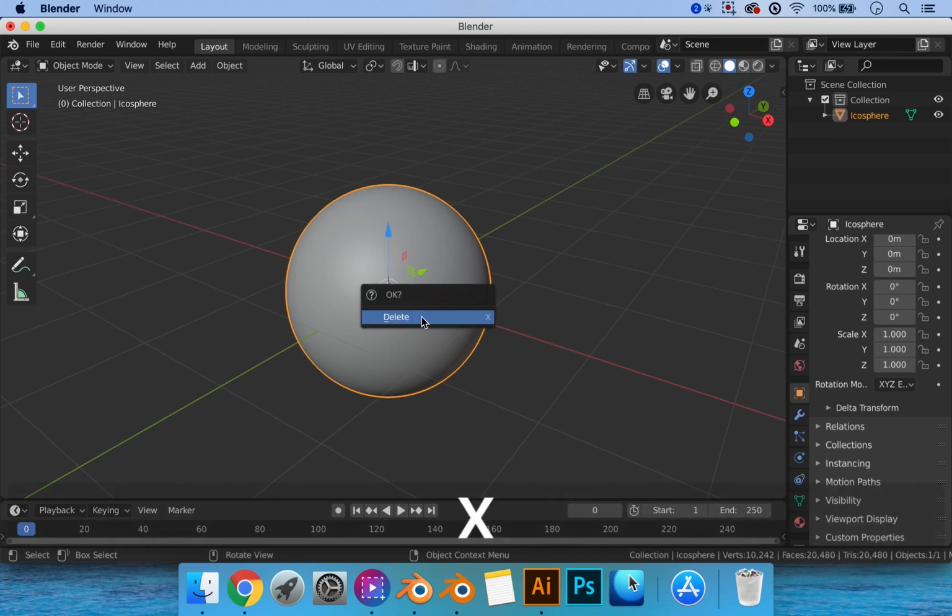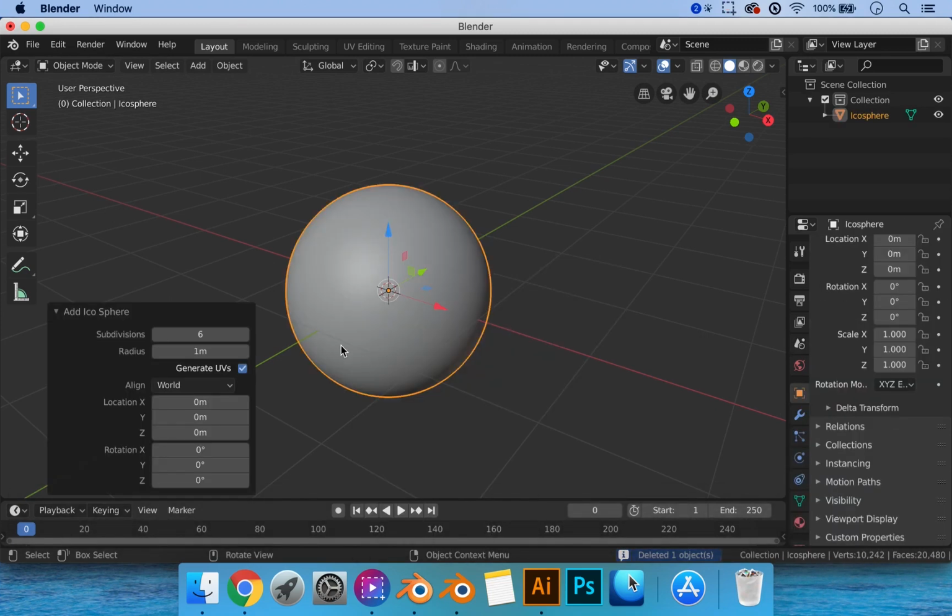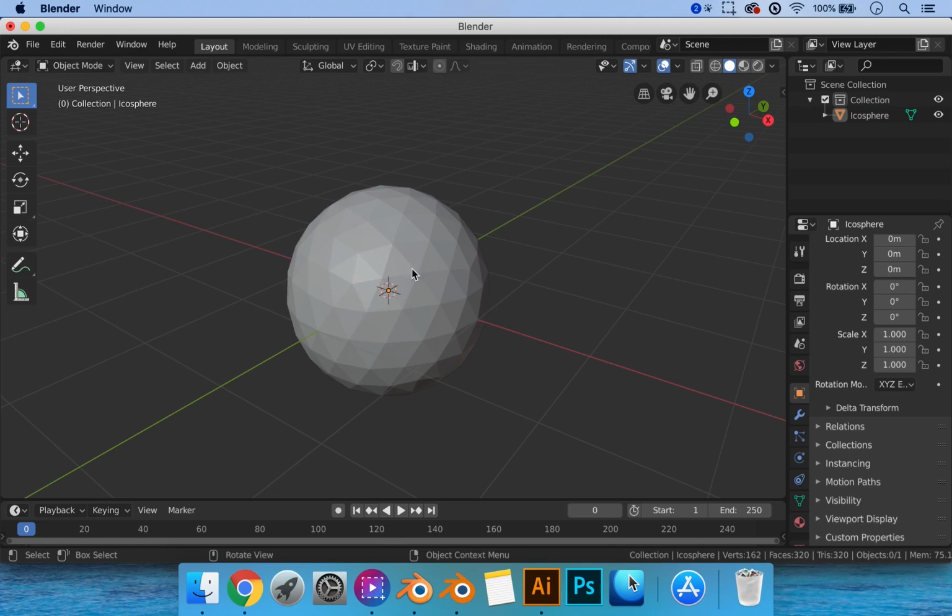But I'm going to make sure that I delete this. Shift A. Let's go back to Isosphere, and let's turn this back down to 2. You can even just drop it to 1, but I'm going to make this maybe a factor of 3. Let's go 4. Same thing. Actually, let's leave it at 3.